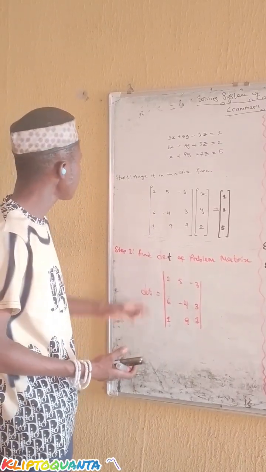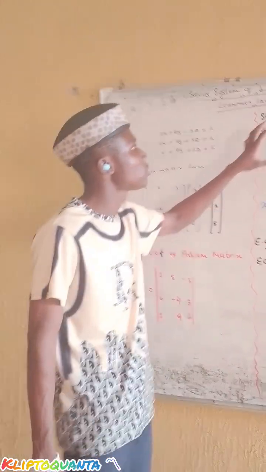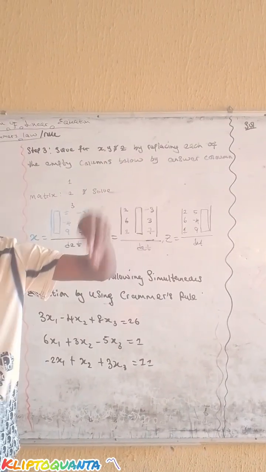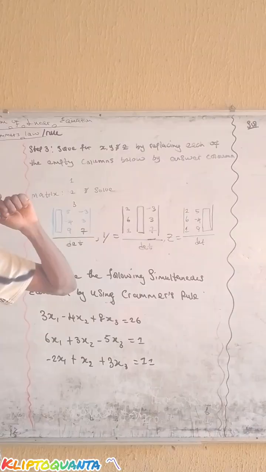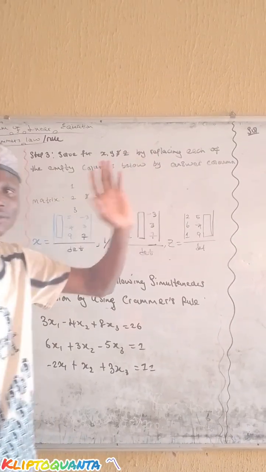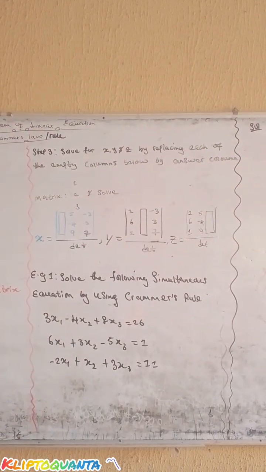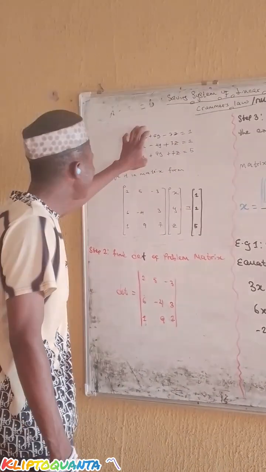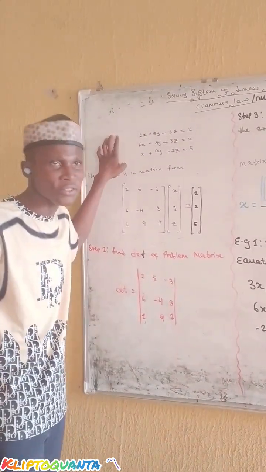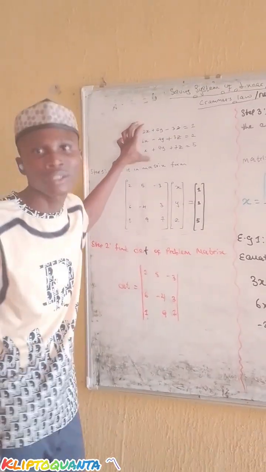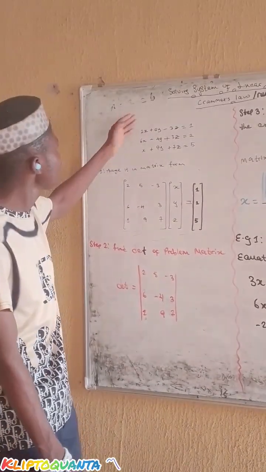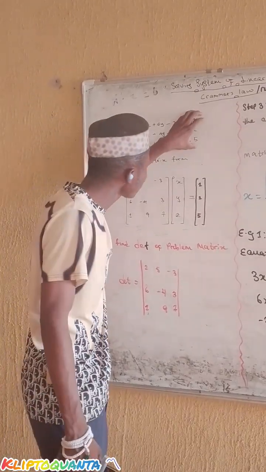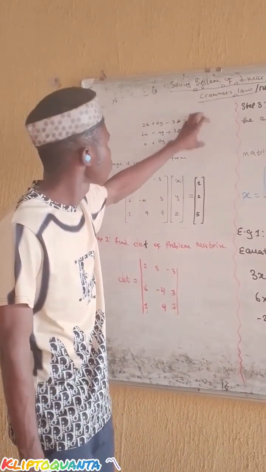Then after step 2, you move to step 3 by solving for the values, which are x, y, z. Now, how do you solve for the value? This is the most crucial part. You replace each value you are dealing with. If you are looking for x, you will erase any family or relative of x, then from there you erase everything. You now replace it with the solution, the answer you have for the simultaneous equation. So that's what I'm talking about here.